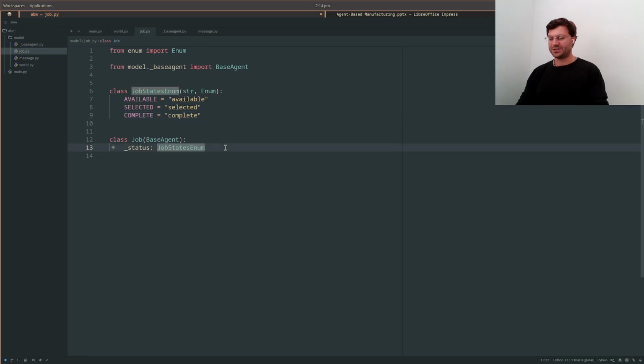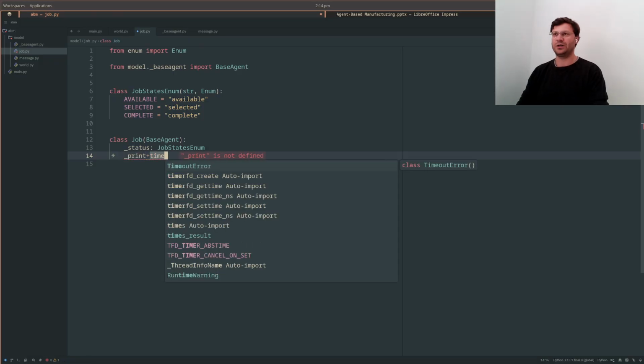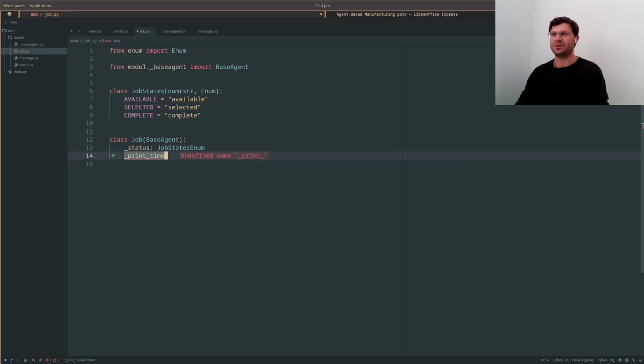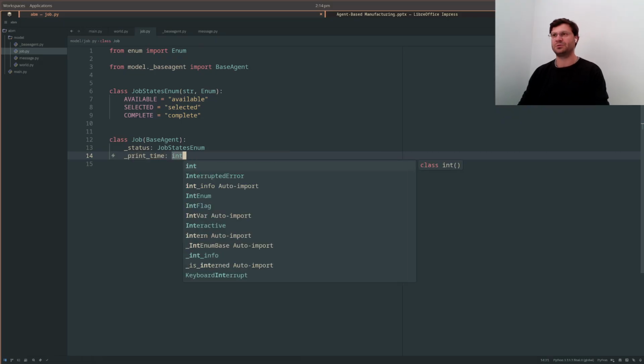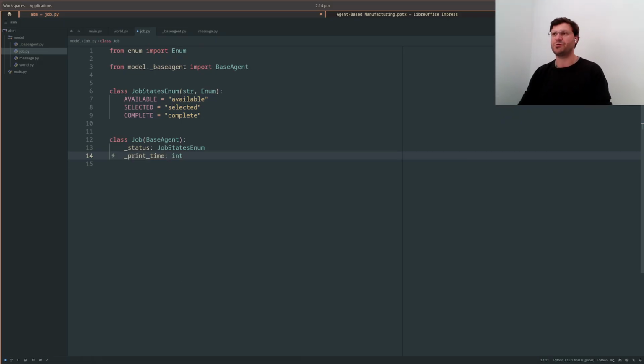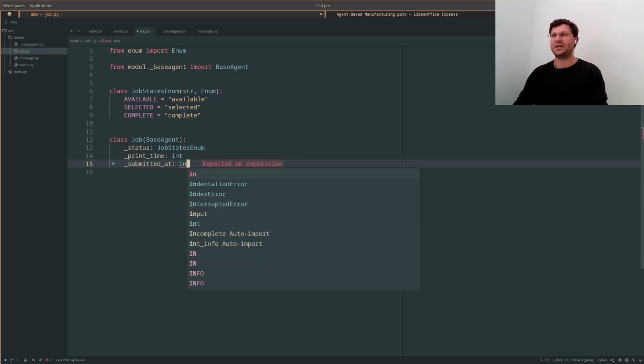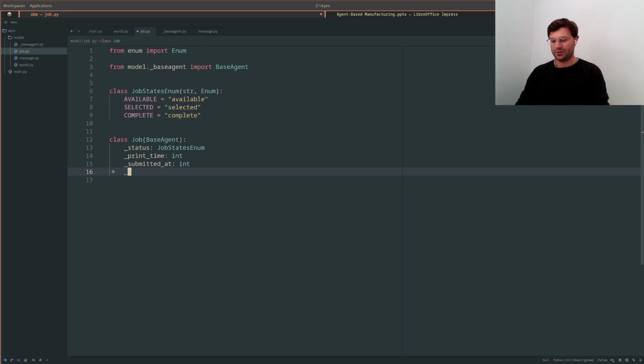So that's its status. It's going to have a print time, and we can define that. Often we just use some kind of random distribution here to create different job distributions and workloads for our agent-based models. We're going to have some logging information here. So when was it submitted at? When was it selected at?